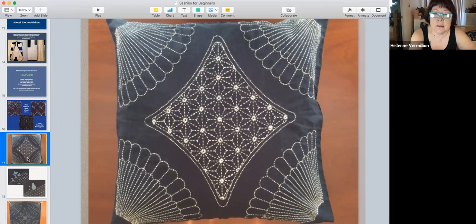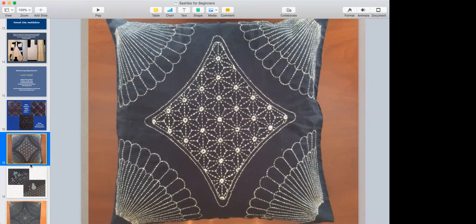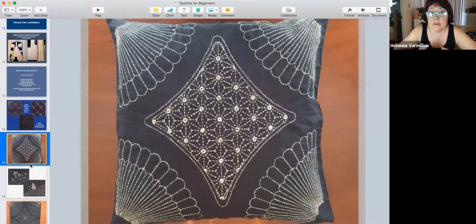Around the late 80s it started to become really popular. A lot of Japanese companies during the boom would bring their families to the States to work for three to five years. The housewives were introduced to things like quilting — American quilting was unknown in Japan in the 60s. When they realized America had folk crafts, they looked into their own Japanese background and discovered sashiko. That's how it got popularized.